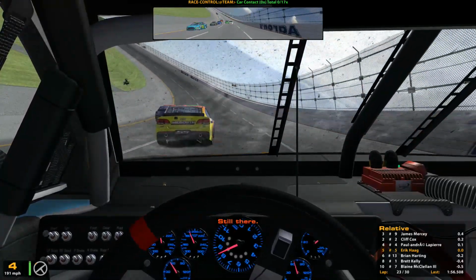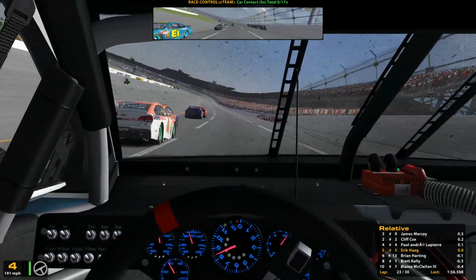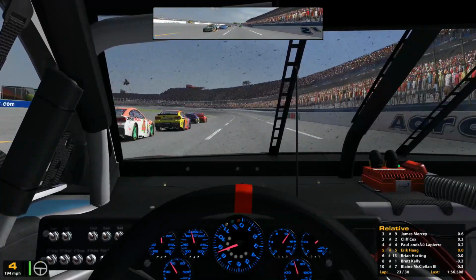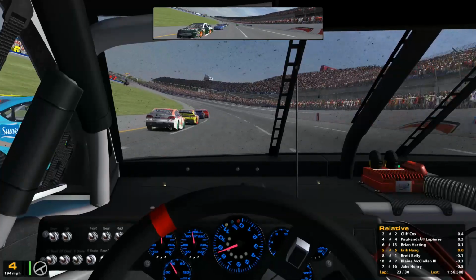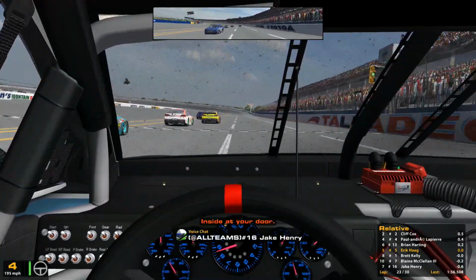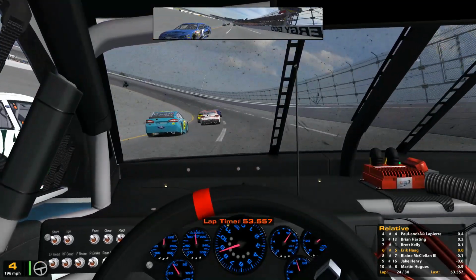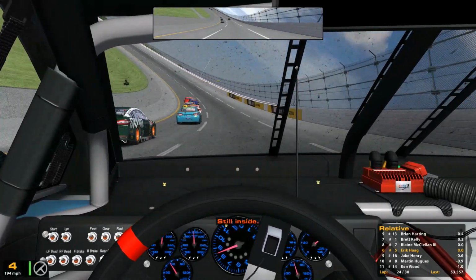Oh, now you want to come... Really? Figure out what line you were going. Don't pull me into your draft and slowly work your way back down to the bottom. If you're going high, go high. But, oh my God, I am sinking. I was hoping the 9 would come out and help me. But I should be able to catch the back of this here.